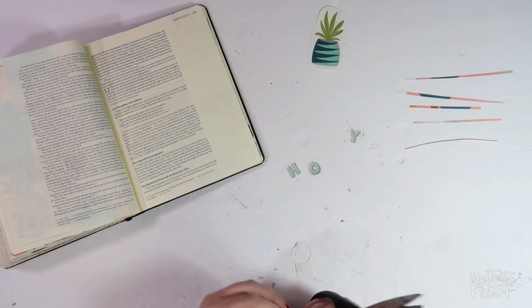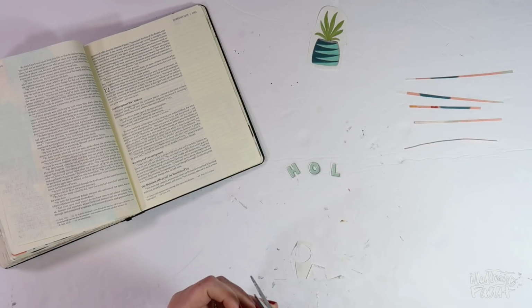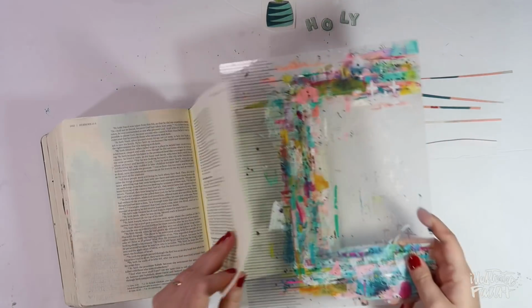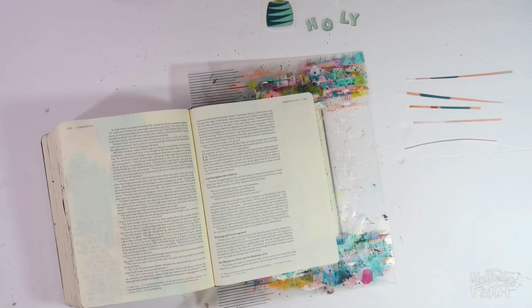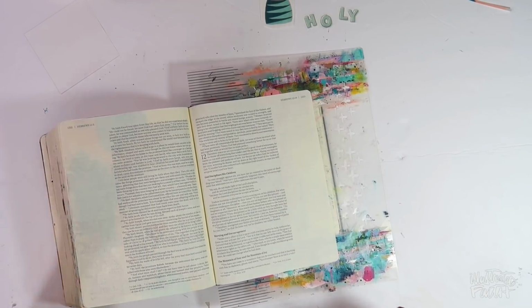Next, I set to work on getting my title ready, and my title is going to be Holy. And so I wanted to use these alphabet stickers, these letters, to spell out the word holy. And I'm journaling in Hebrews chapter 12, verse 14 today, which says, "Make every effort to live in peace with everyone and to be holy. Without holiness, no one will see the Lord."